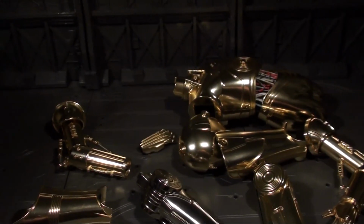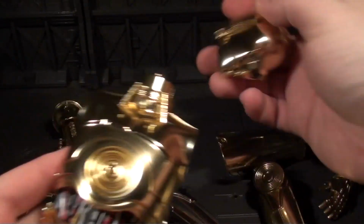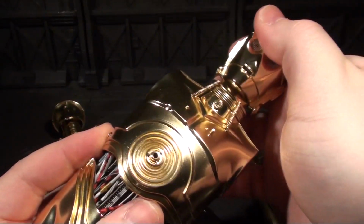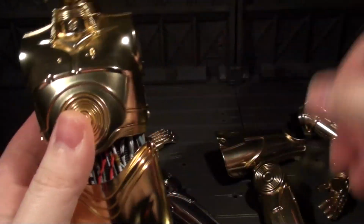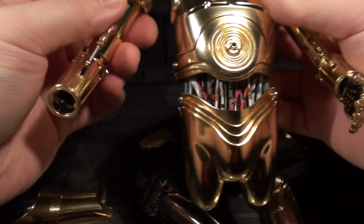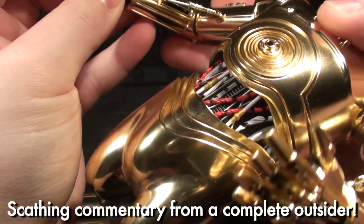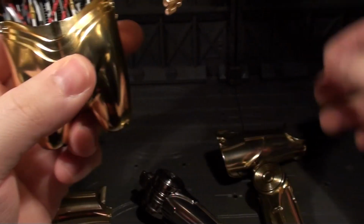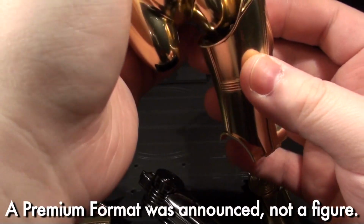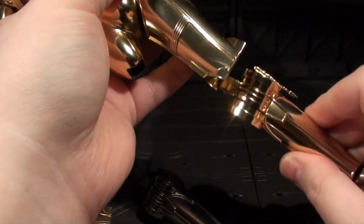I wish he came with like a cargo net bag to put all this stuff in, a la Empire, but maybe that will come with Chewbacca someday, although my understanding is that 1/6 scale Chewbacca is kind of like the in-joke of this collector community, because it's probably never going to happen, or if it does, it'll be some time from now. I know it's been announced, but I don't know. I listen to Pre-Order 66, and anything I get wrong, really, it's their fault for not informing me properly. I mean, you know what those guys are like.